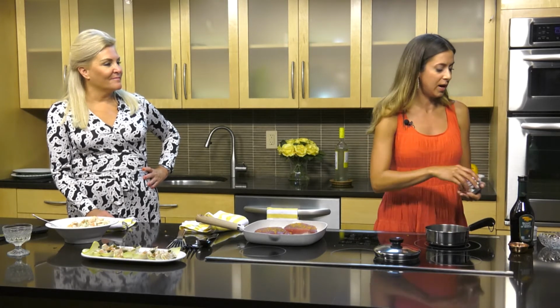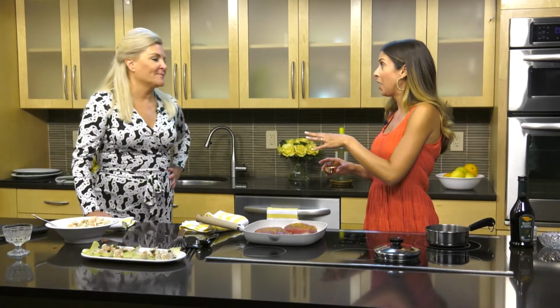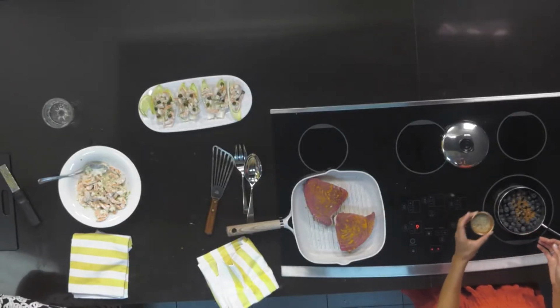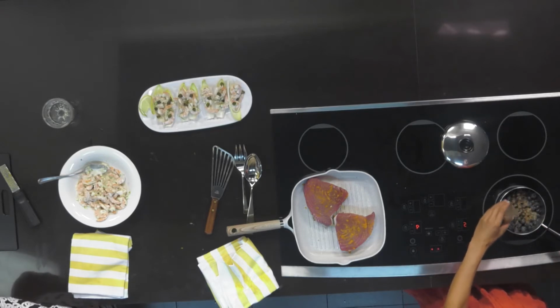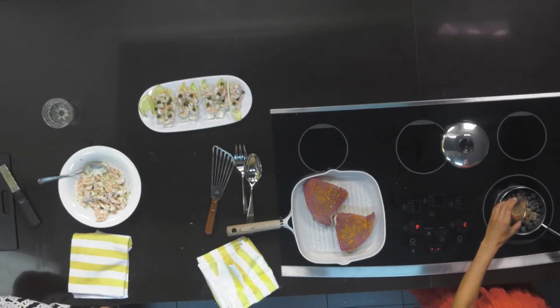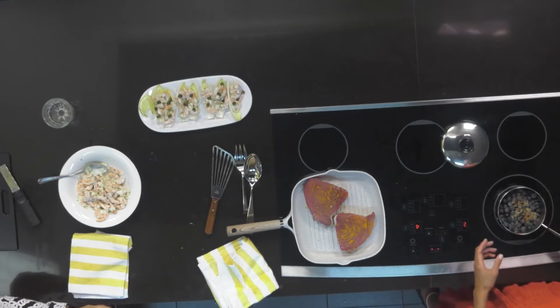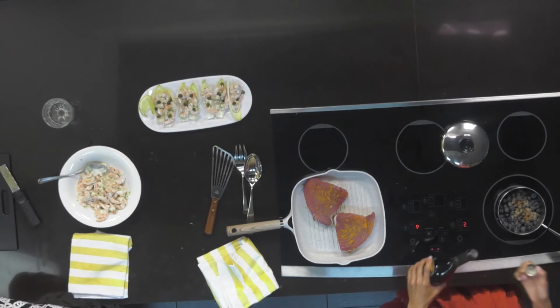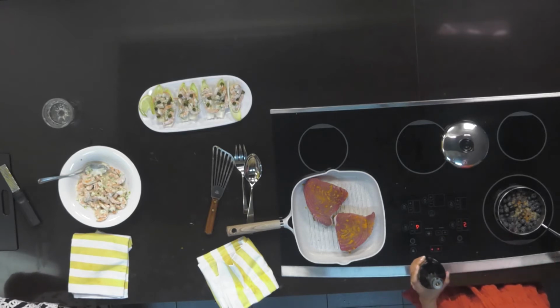A little bit goes a long way, as Vicki said. And then if you want to use whole peppercorns or fresh cracked pepper, and you've already pre-cracked some of those peppercorns for both of these fish dishes, you can just use those in here. This is about 2 teaspoons of black pepper. The two-color peppercorns are so pretty. All right, then I'm going to take my balsamic vinegar.